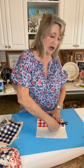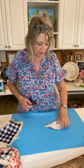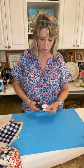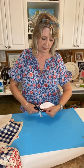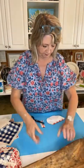Tell me in the comments, I'm curious to know, who has a dough bowl? Who decorates with a dough bowl? Do any of you guys do that? Last time I was making something for a dough bowl, quite a few people said, what is a dough bowl? And I showed you one of mine, something like this, in case you're just hopping on.